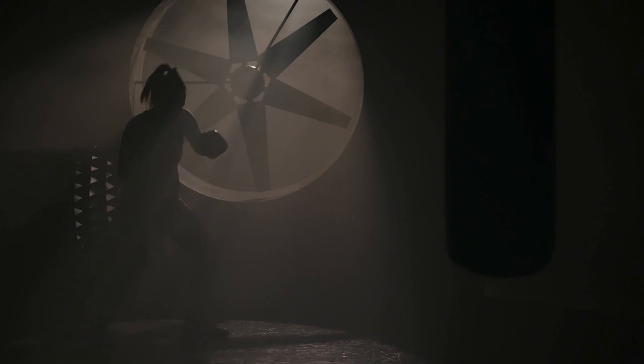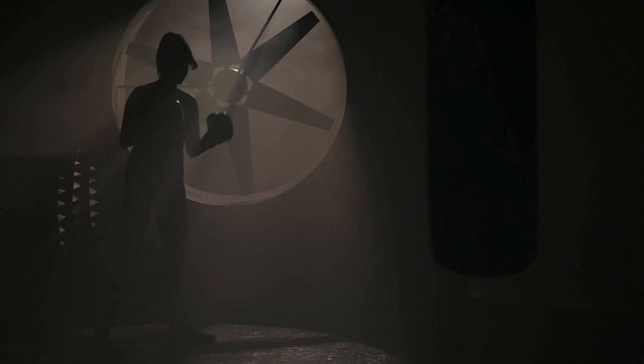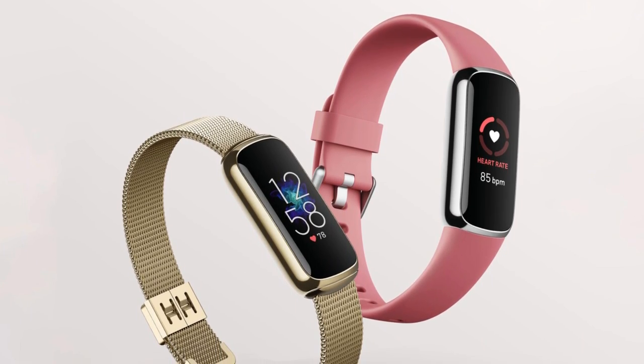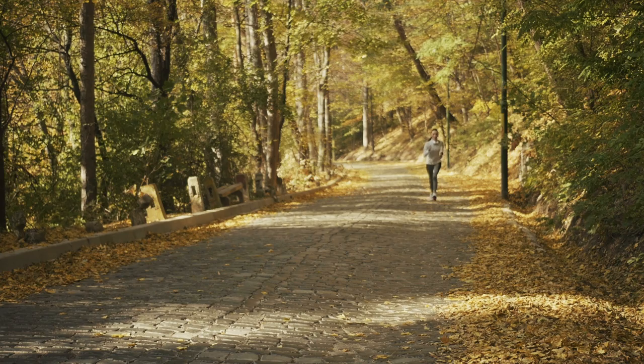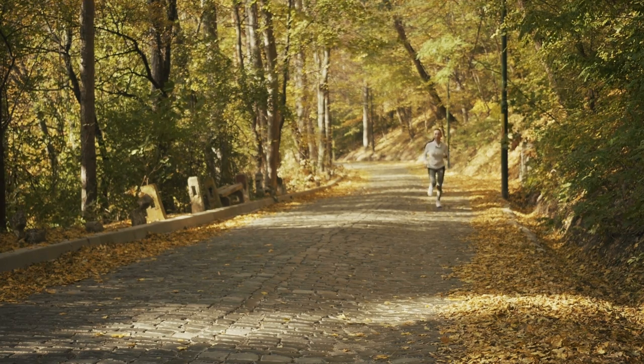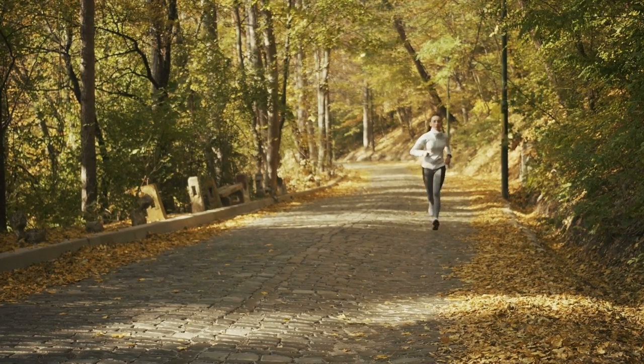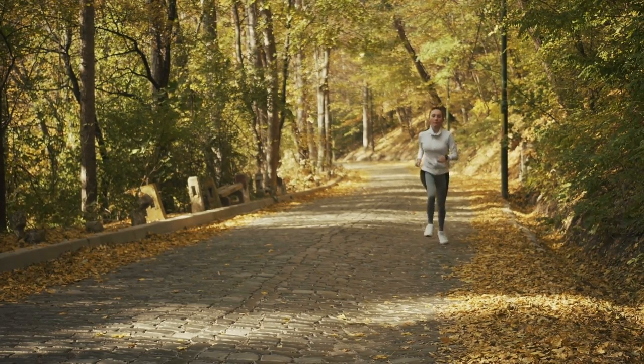Small and sleek, the Luxe is a great choice for gym-going cardio fans. Small, sleek and polished both inside and out, the Luxe is one of the best Fitbits to date. Without onboard GPS, its run tracking isn't perfect, but its biometrics, particularly heart rate monitoring, are impressive, making it a great choice for running or gym-goers.